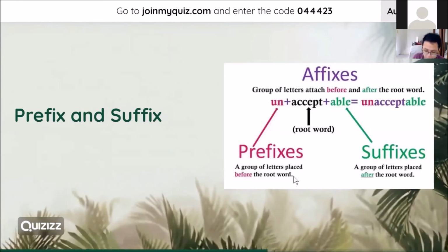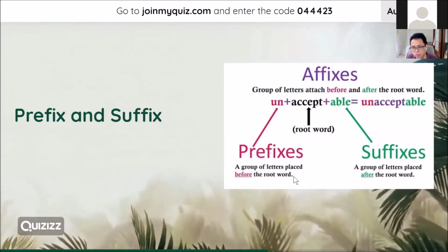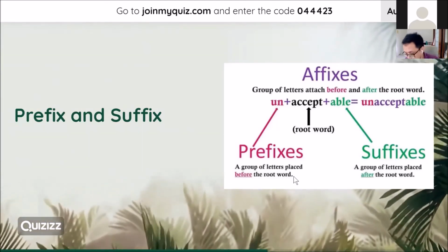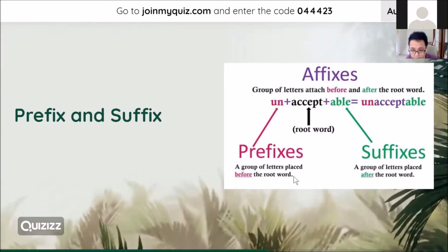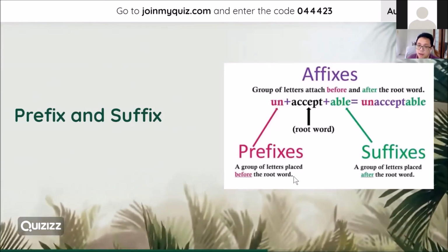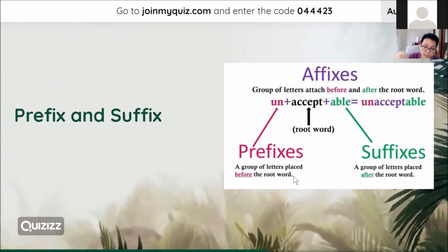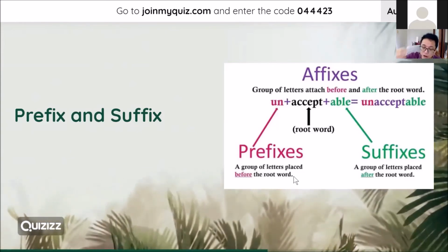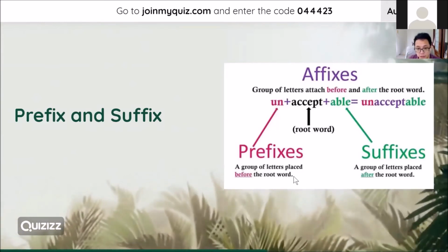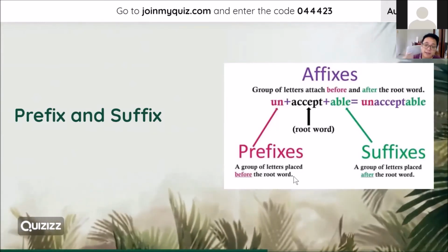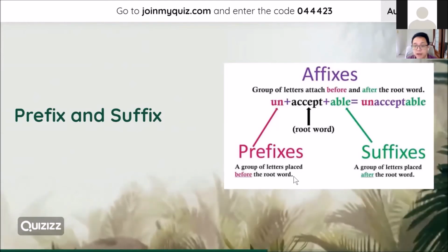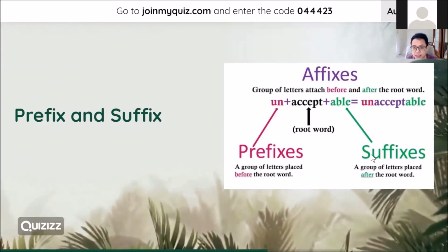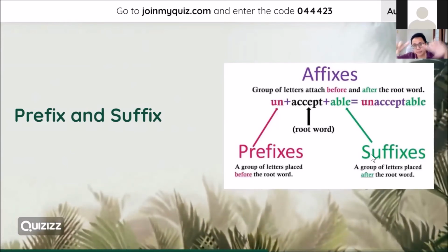Okay? So a lot of you will ask, hey teacher, if I know whether it's noun, verb, adjective, or adverb, I still cannot answer the question. I still don't know what to add. Okay. For most words, they have a fixed number of prefixes and suffixes. So prefix you add in front, suffix you add at the back.